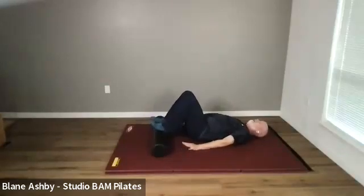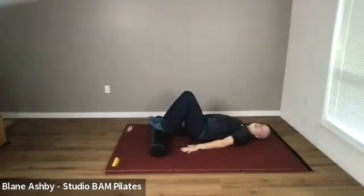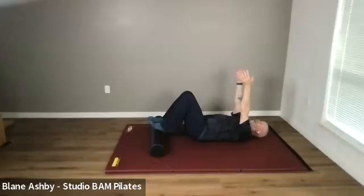Everyone has the opportunity to keep the arms down onto the mat. You also can bend at the elbows, so now the upper arms are where your pressure will be. So full arm base support if the arms are down, bending, just the upper arms are base support, taking the entire arm base support away, flip the arms up toward the ceiling.